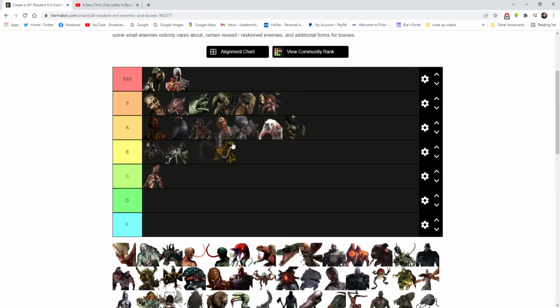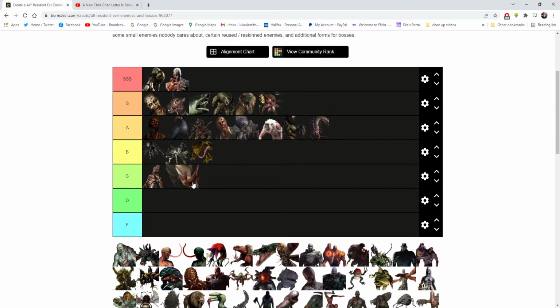A zombie centipede, same as the scorpion. Zombie bat, very annoying to shoot. You have to use your shotgun or grenade launcher. Sometimes you miss him because you've got to aim high, and it's worse with the grenade launcher because you sometimes shoot and he darts out of the way. So I'm gonna have to give it a C really.